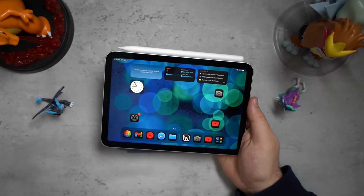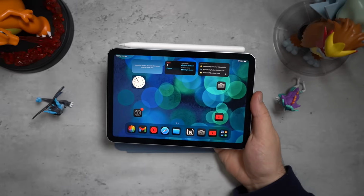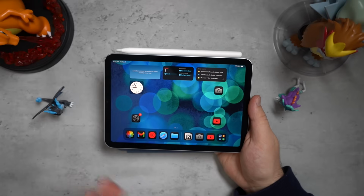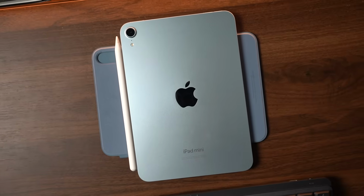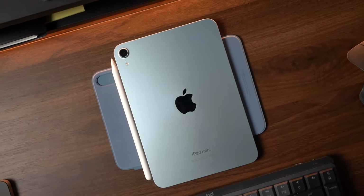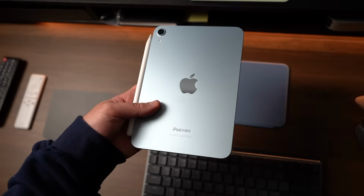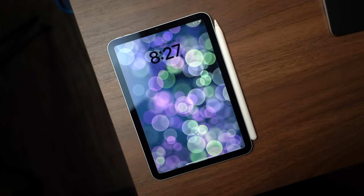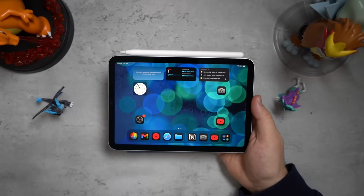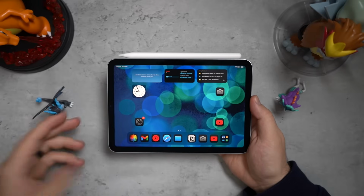Apple Intelligence is available on the iPad mini, at least, I don't have it right now on my iPad mini 7 at the time of this recording. But Apple has been shifting all of their products to support Apple Intelligence. And this does include 8 gigs of RAM now and a starting storage of 128 gigs. And they have a 512 gig model as well. But the fact that they doubled the RAM from the predecessor, from 4 gigs to 8 gigs now, it's a good upgrade. And it makes sense for Apple Intelligence. They did the same thing with their Macs, upgraded from 8 to 16 as the base. So they're really trying to push all of their products to work with Apple Intelligence.